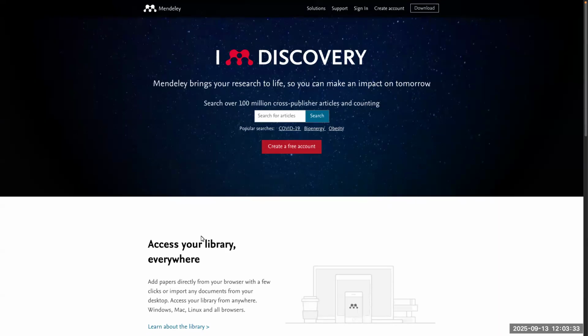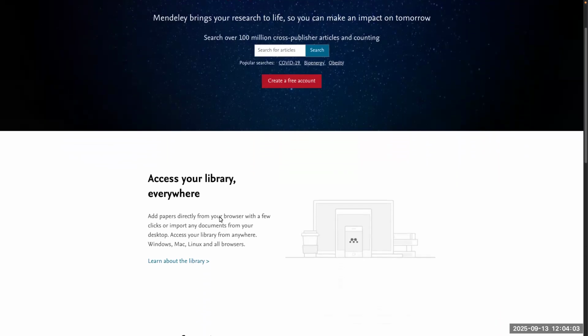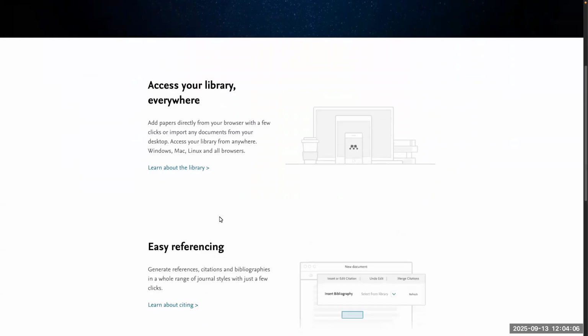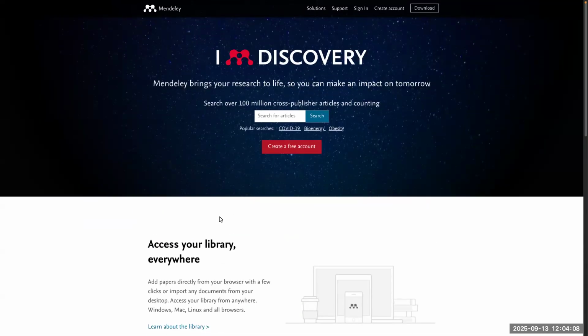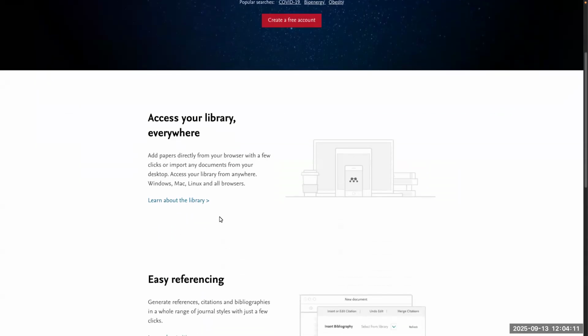It's an automated citation tool that allows you to collect and import references and citations into your documents, whether it's your thesis, dissertation, or research papers. So in CGS we usually do the major job of revising your documents, thesis and dissertation, and making sure they are well formatted. But one of the most important things is that we make sure the references match inside the text and also at the end of the document.